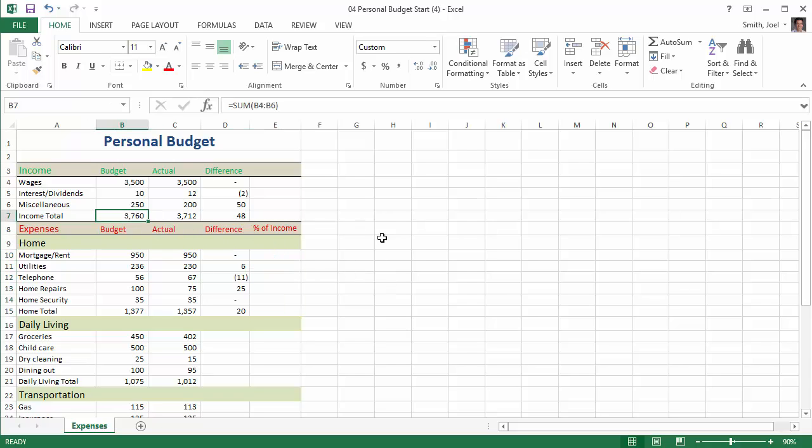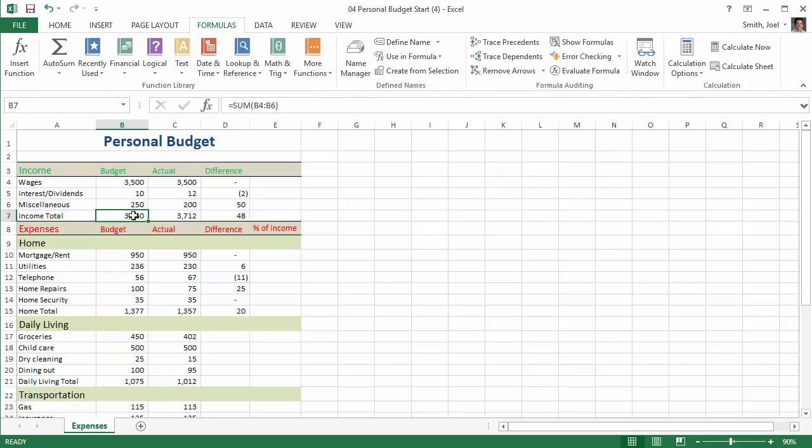So first we're going to rename this cell. And so right now it's called B7, it says right here, but we are going to come up to the Formulas tab. So click, make sure B7 is activated. Come up to Formulas, and then there's this button right here called Define Name.